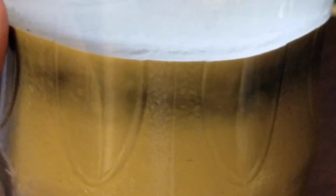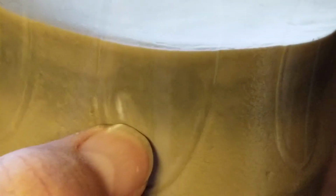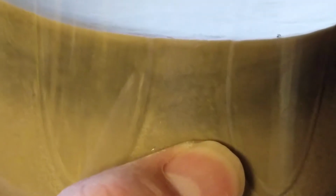See if you can see that layer of black right there that's forming in the clay. My understanding with that is this black layer is a type of anaerobic bacteria that happens to have a gram-negative black stain. I'm not a biologist, so I could be wrong on the details of that.